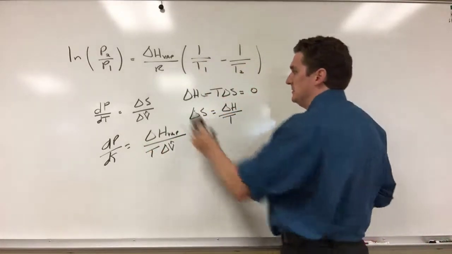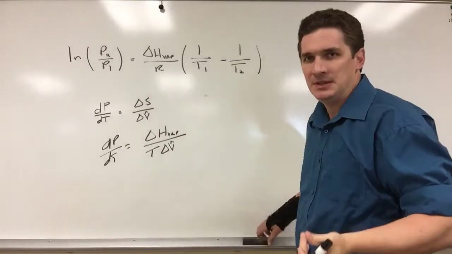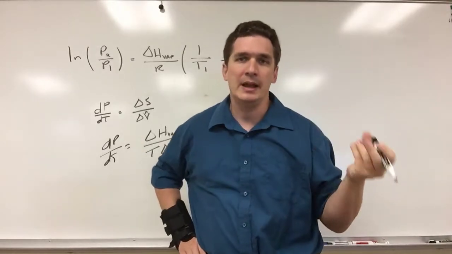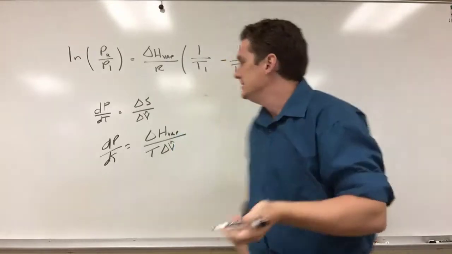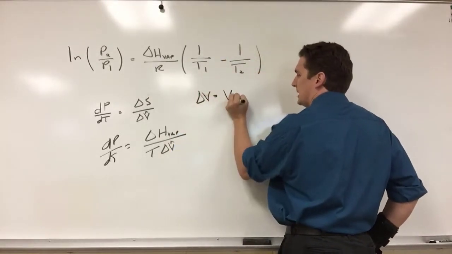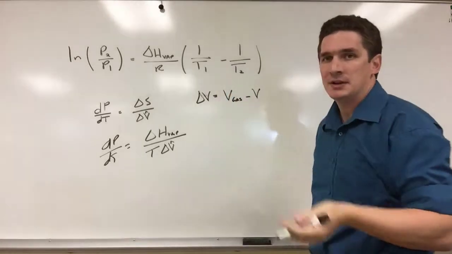Now how about this delta V term? Well, let's think about what it physically means. If we are going from a gas to a liquid or a liquid to a gas or a solid to a gas, delta V is just literally the volume of the gas minus the volume of the liquid or the solid. We can use either in this case.